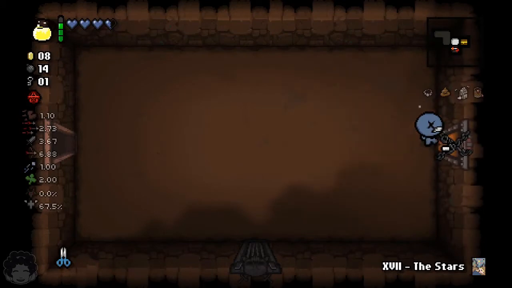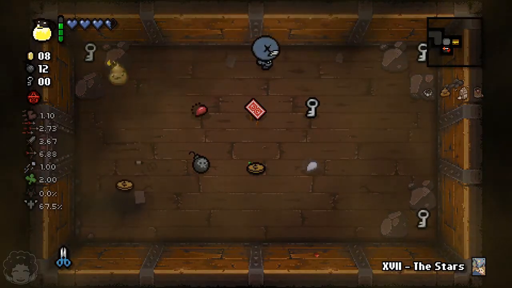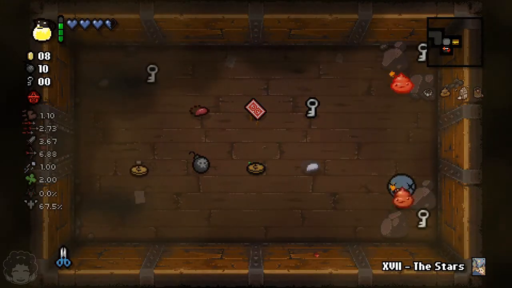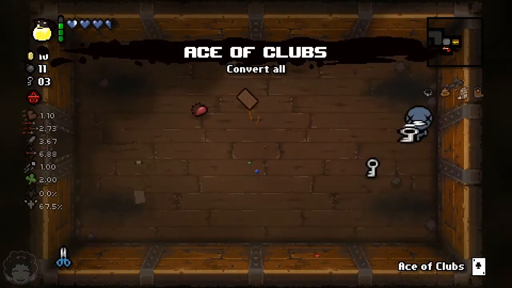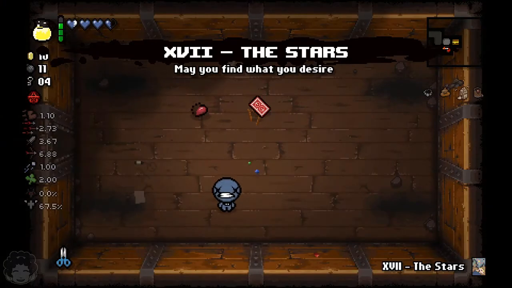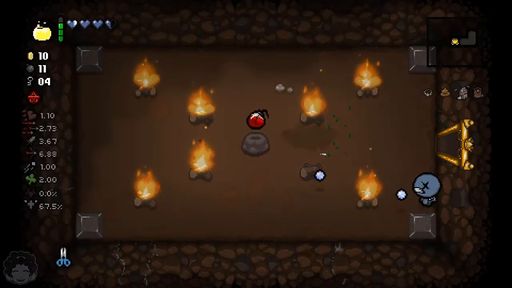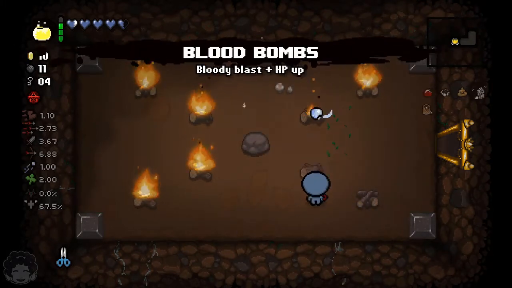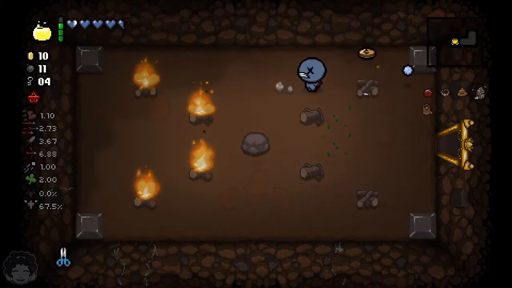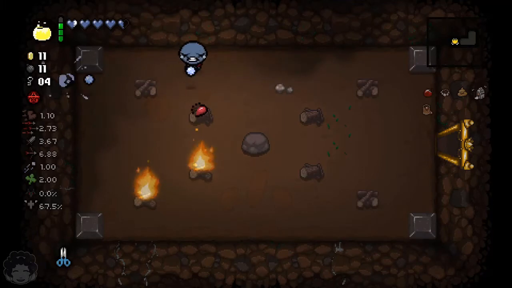I'm going to use my 2 keys here, see what's in here. Interesting. There's a lot of interesting stuff here. Lots of keys, so I'm happy about that. I didn't want to take that, but whoops. My bad. And we will go to the stars room, or the item room. More bombs. Okay. Interesting. I can't say I'm not pleased to see more bombs. Oh, it gives us HP as well? Wow. All right. The problem is we will lose our Eternal Heart if we take any damage.